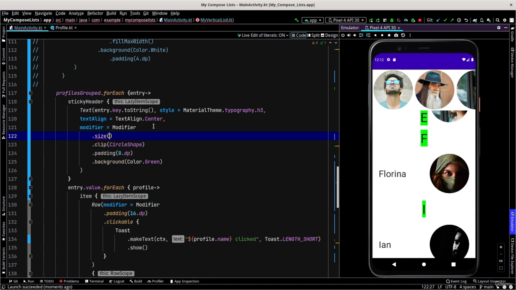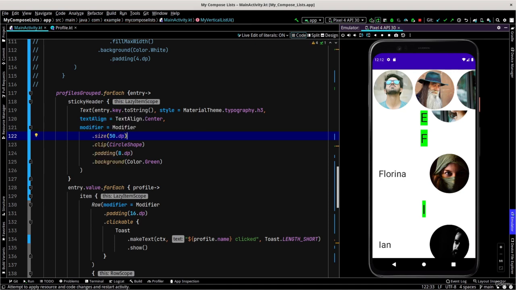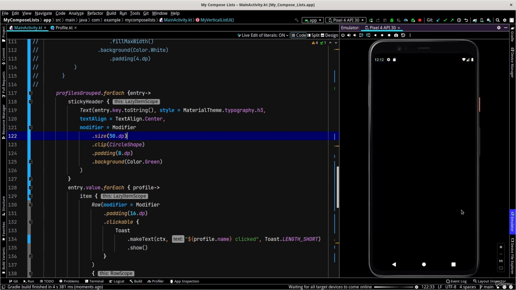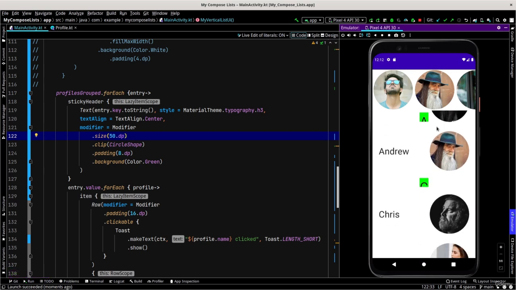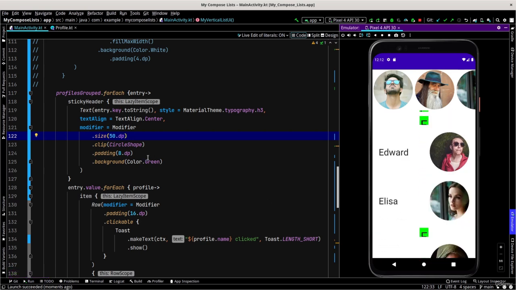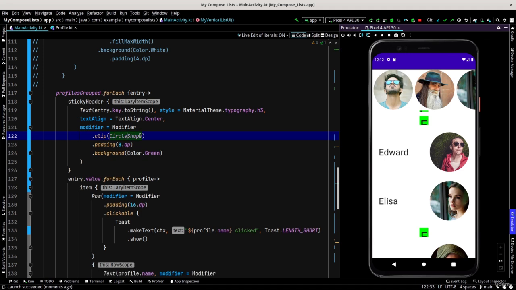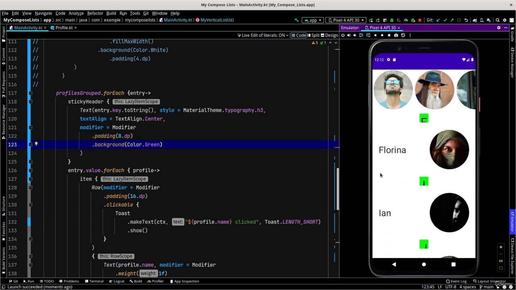With a size of 50 dp, for example. Okay, it's not displaying that in a circular shape. Let's skip it for now. I'm not gonna use size and clipping for now, and that's good.